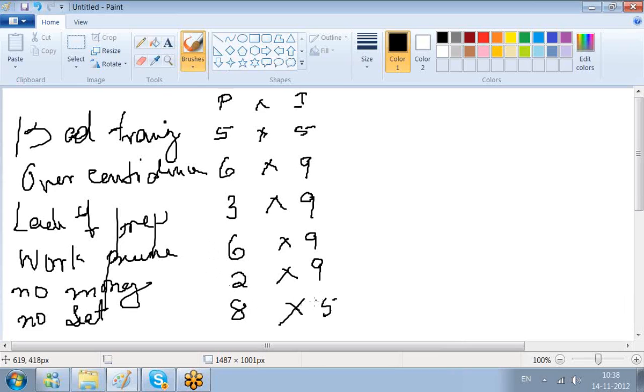The only thing is that you will have to slightly postpone. So you take a product of this. So this will be 25. This will be 54. This is 27. This is 54. This is 18. And this is 40.